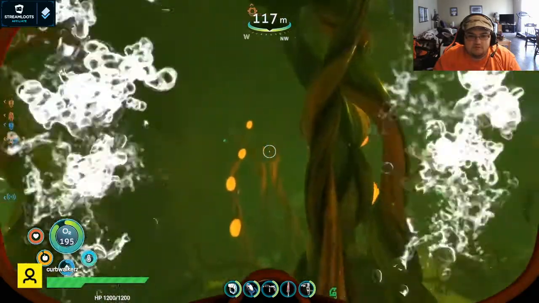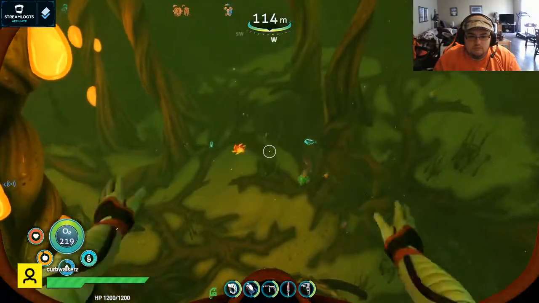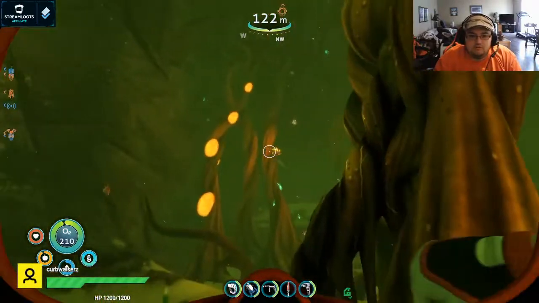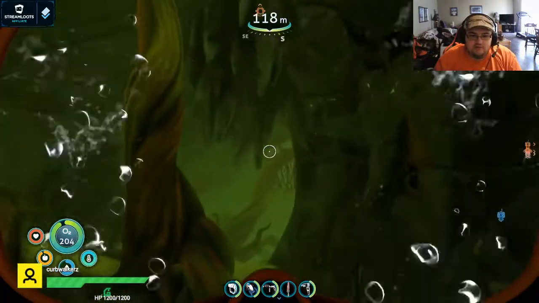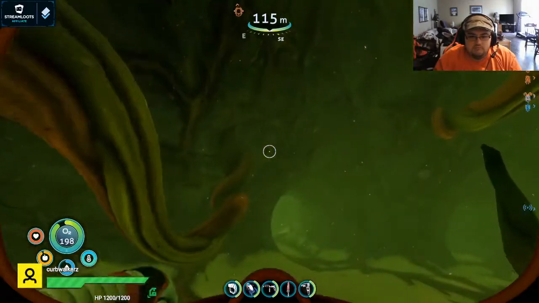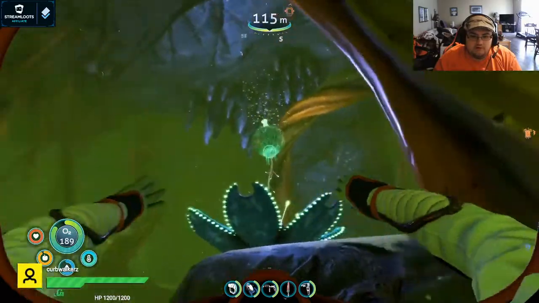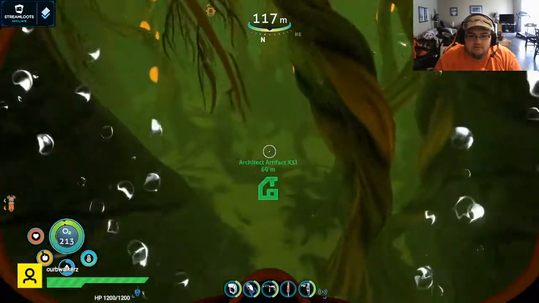Why does it look like the water's rushing? Oh dear. Okay, well that area is terrifying. All the little crash fish are like, hello! How do I delve farther down? Oh, I can get some more air. Oh, this goes farther down. Alright. I think we're on the right track.